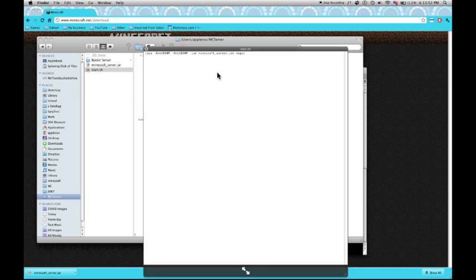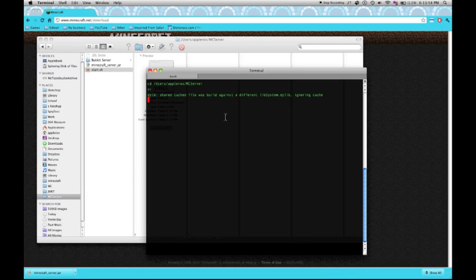Now what I want to do is go into terminal, and I'll put this command in the description, but it's chmod 755 start.sh. Whoops. Okay, and this should work.